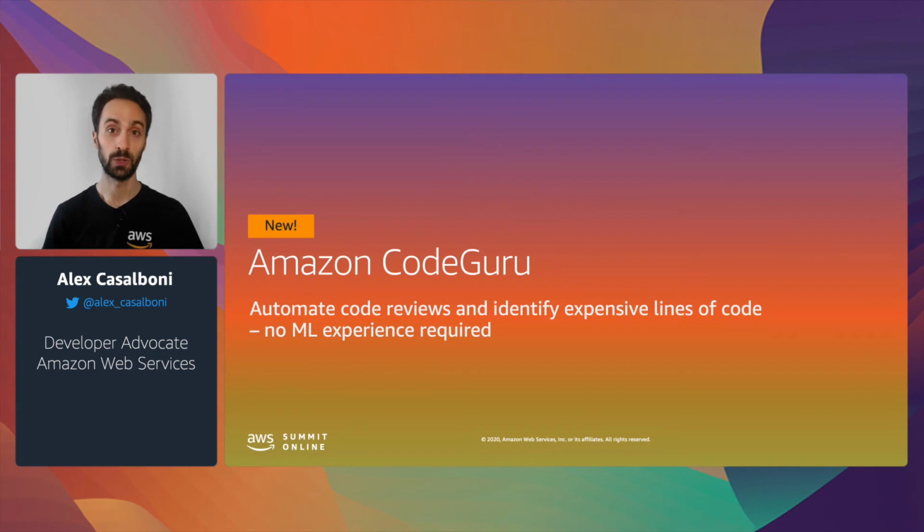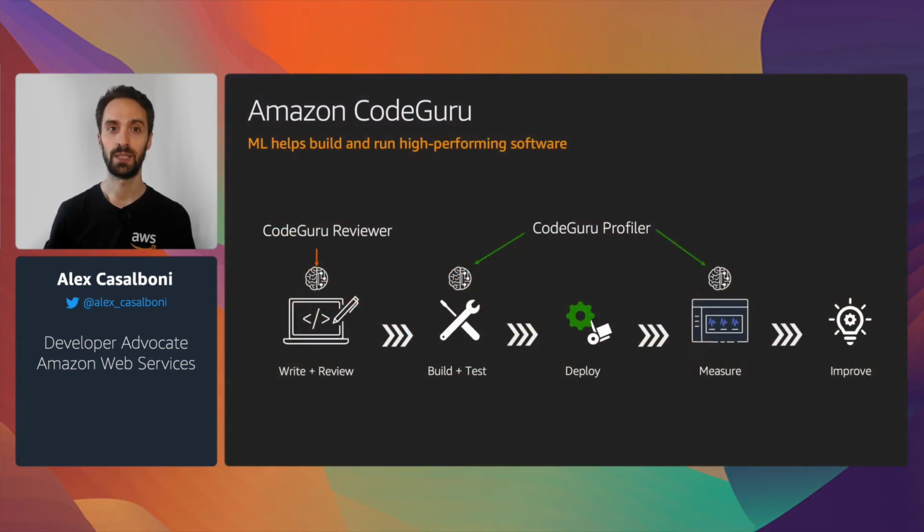Next up, Amazon CodeGuru. This is great for developers. If what you're doing is writing code and reviewing your peers' code in a team, doing a lot of pull requests and code review sessions, CodeGuru is basically another developer in your team that can help you review the code that your team writes. Not just that, it actually has two main features. The first one is the CodeGuru Reviewer. It acts as an additional code review in your team. The second feature is the CodeGuru Profiler. Simply put, it allows you to find the most expensive line of code in your code base.